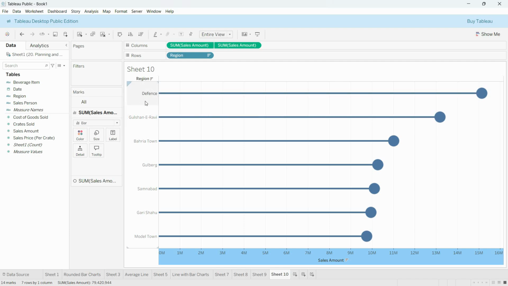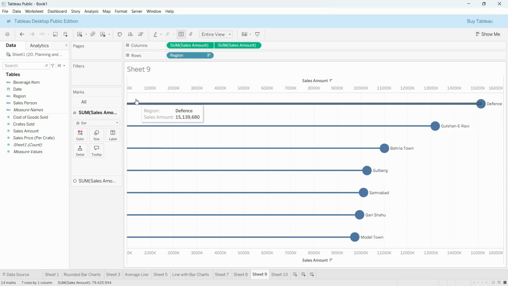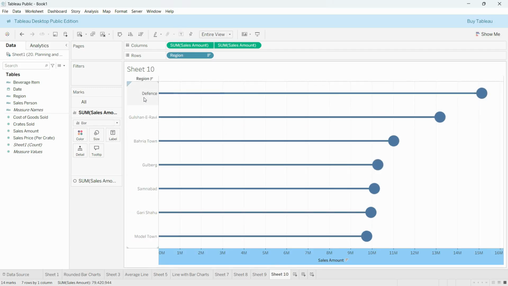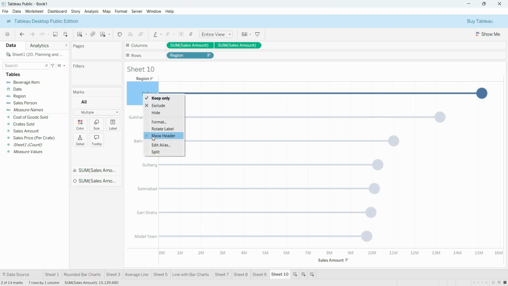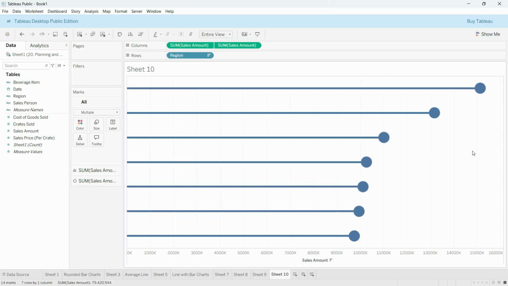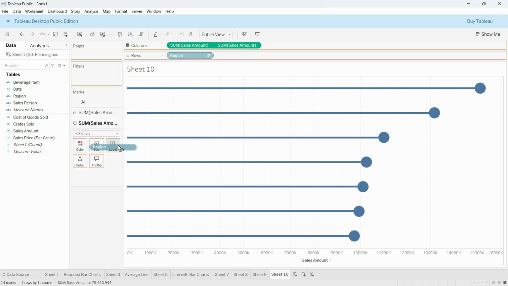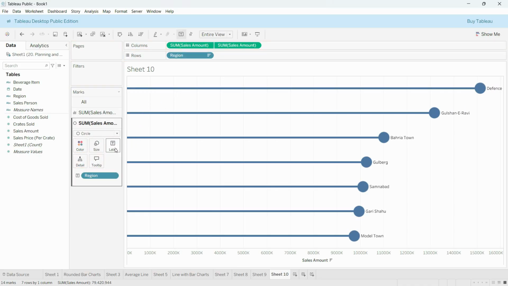And let's say that we want to put the regions at the end of the name, just like that. Let me just show you. We want to put it like that and we want to remove it from the starting. It's very easy to remove this from the starting. Just right click here, show as headers, just uncheck that. It increases the space here. But after that, we want to put it as a label at the end of the circle. So just open the circle criteria, which is this one, select it to circle. We can simply hold the regions and hold the control key as well, and then put it in the labels. As you can see, the labels are shown at the end of the circle. This looks very professional and it's much more readable than having it at the start.